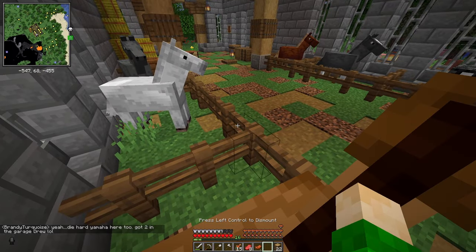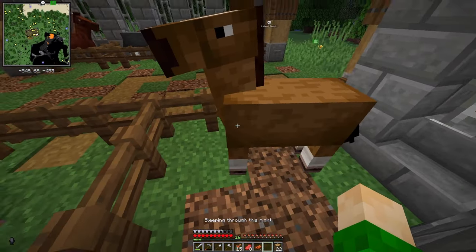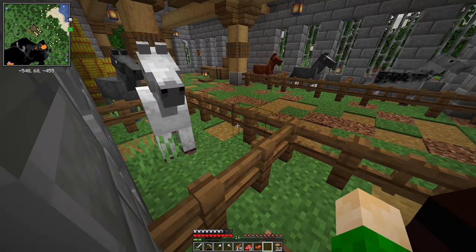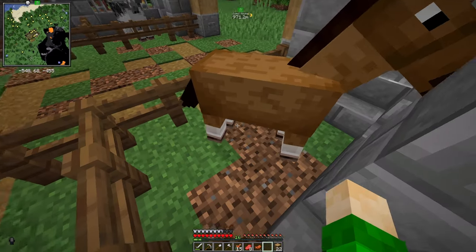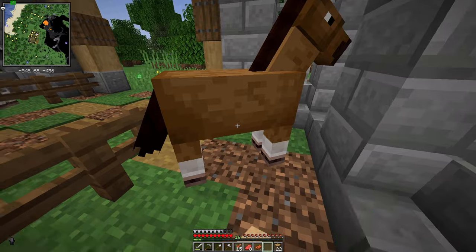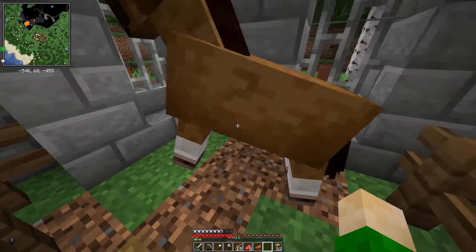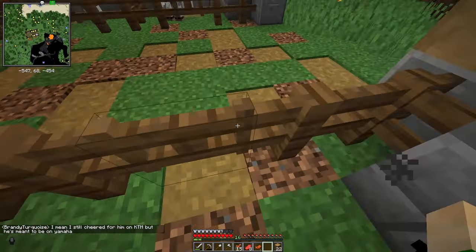Oh, you can also, so I learned this trick from B00. You can tell how fast a horse is whenever they wander around. Well, these guys can't really wander around, huh? But depending on how fast their feet move, it kind of shows how fast they are whenever you actually put a saddle on them. So we'll see.